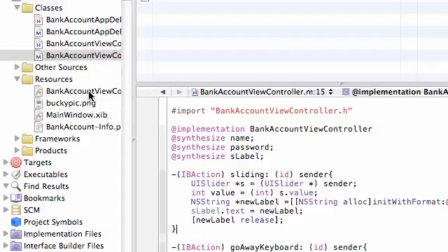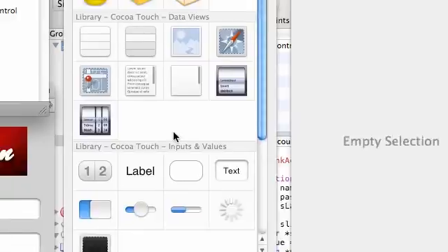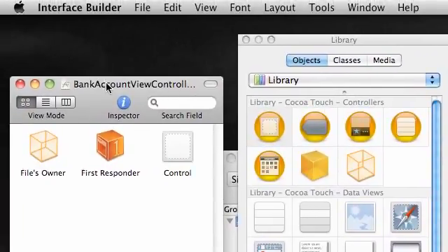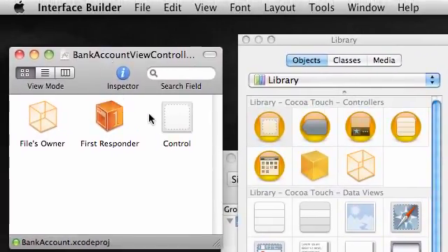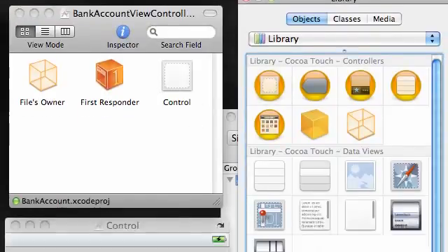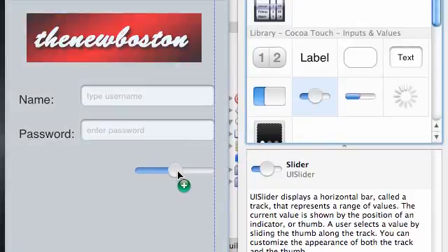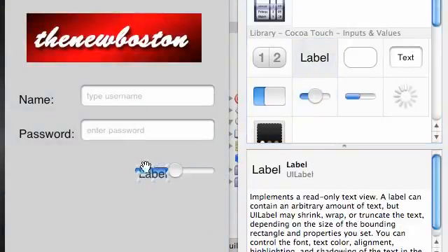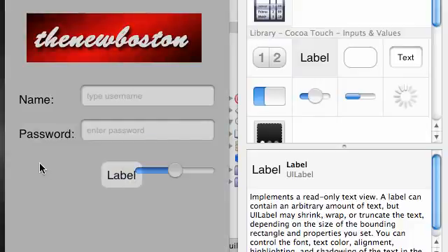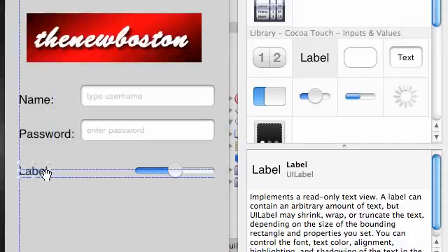Probably not even going to have time to finish the tutorial now, but anyways, go ahead and click on your view controller, and it'll open up Interface Builder. Now, of course, what we want to do is remember we had that slider and that label on the screen. So go ahead and add a slider. It's this thing right here. Drag that over, and of course drag your label over. My mouse is falling off the mouse pad. Alright, view mode, control, label. There we go. I'll get it eventually.